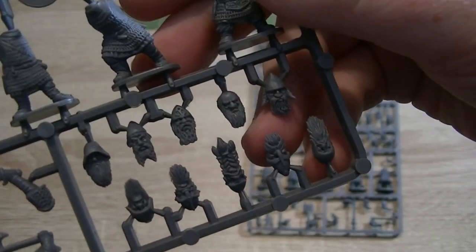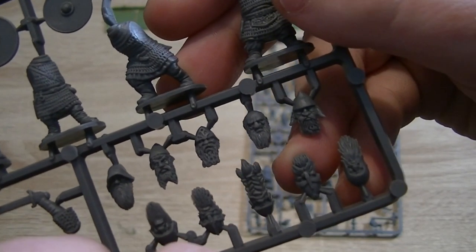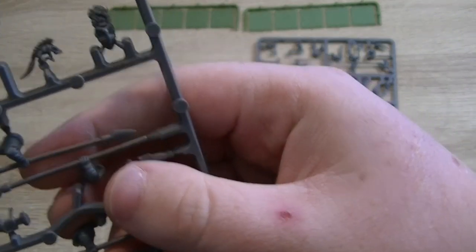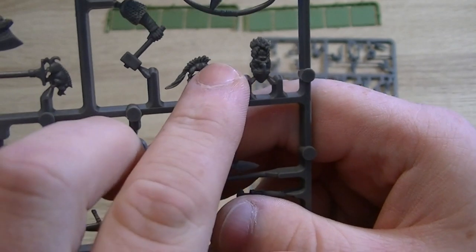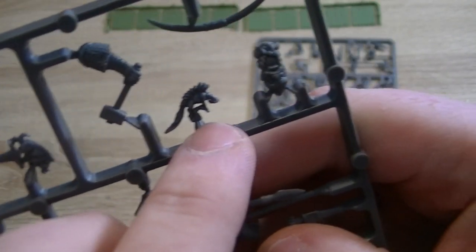Although it was just missing something, something that I always pictured Balrum to have. Although looking further into this sprue, there was a sort of boar looking thing with a really interesting mane, of which I thought I could maybe cut off and stick onto his head. Yes, I could maybe use that for a Mohican.